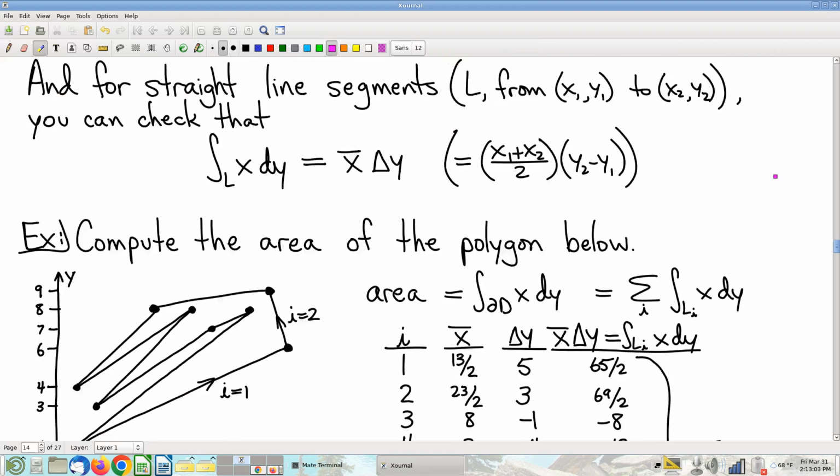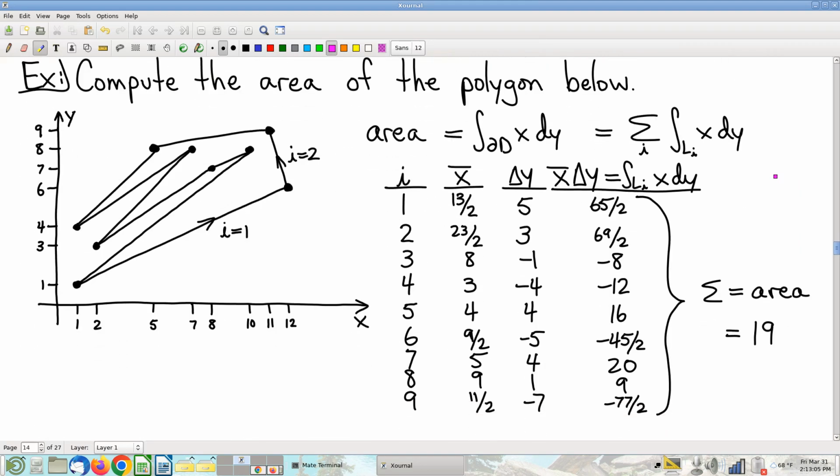And a couple of things. First of all, let's look at this example down here. And I know I just skipped something. I'm coming back to it. Sometimes areas are a true pain to compute.